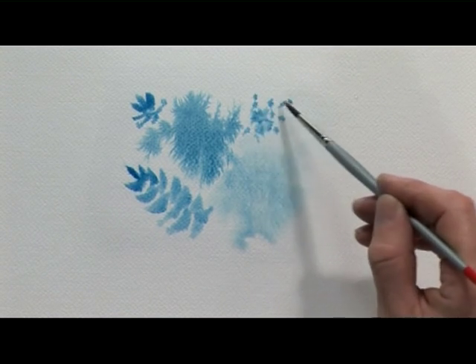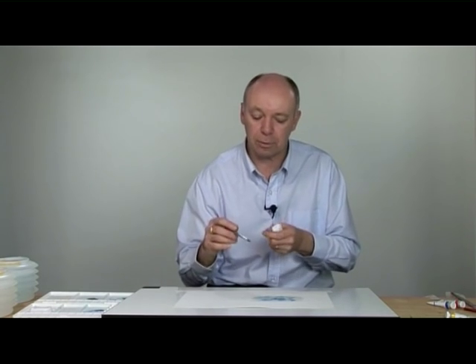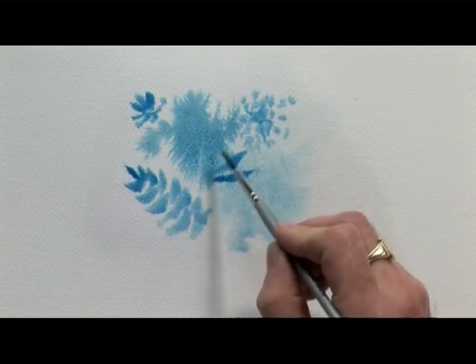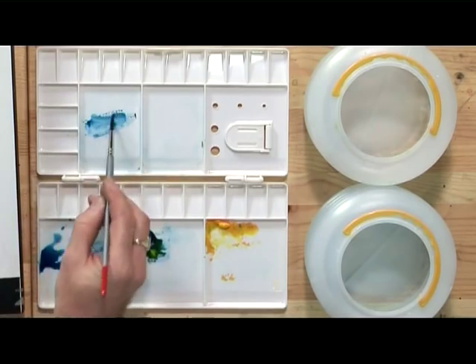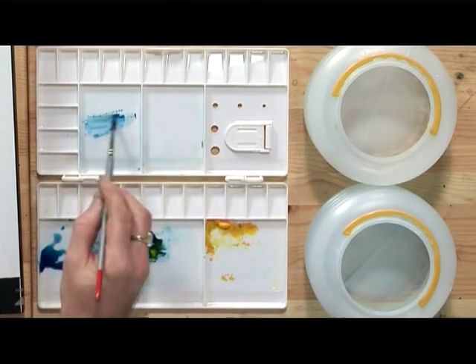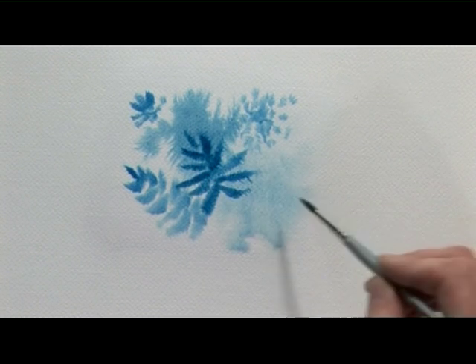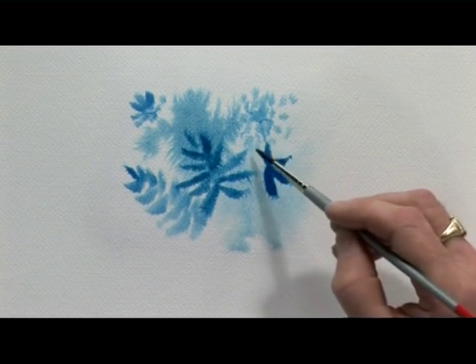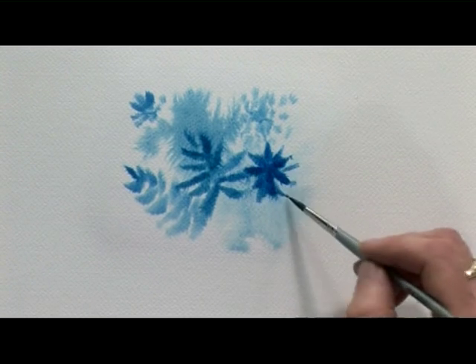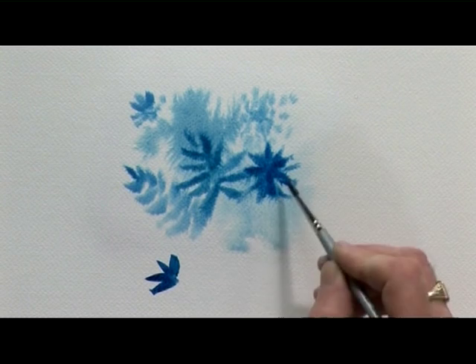This can be very useful for indistinct background colours, or you might want slightly soft-edged, slightly out-of-focus background shapes such as leaves or stems. This needs to be done fairly quickly while your paper is wet. Once the shine has gone from the paper it's a little bit dangerous to put watery paint on, otherwise it can have started to dry. There's still a shine on the paper so I can still put some more paint on. This is just a little bit gentler than the hard-edged wet on dry — you can see the difference between the two.